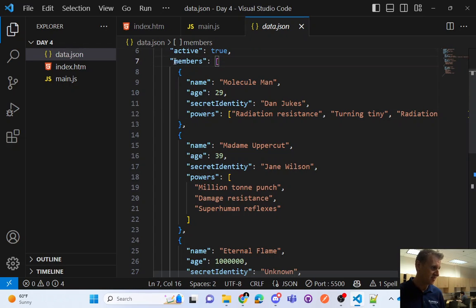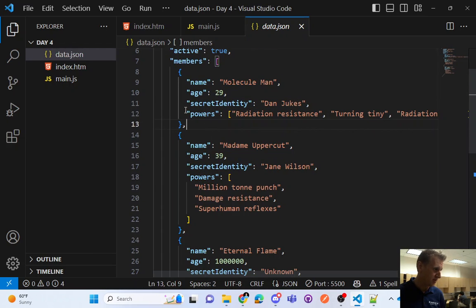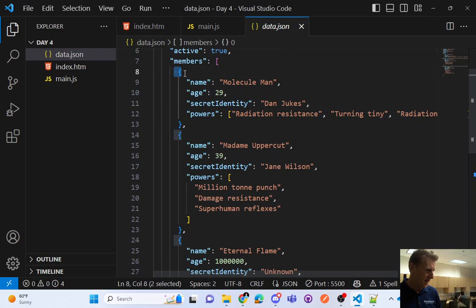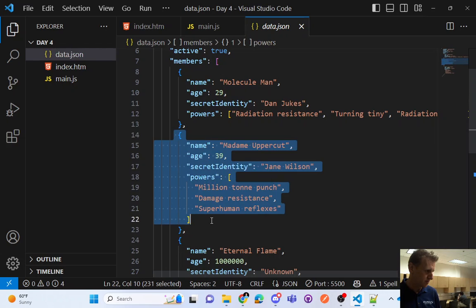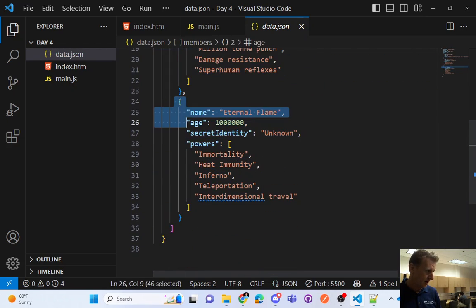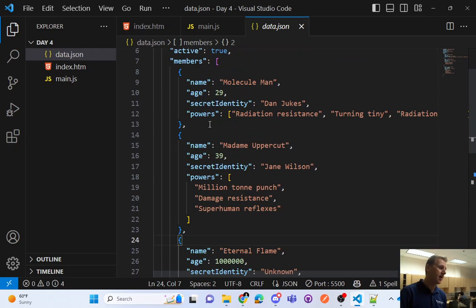So this data is kind of deeply nested. We've got an array of objects, and then each object has a property with an array. But at the base level, looking at one member, two members, three members. And so maybe we just take each member and put them in our columns is kind of what I'm thinking.